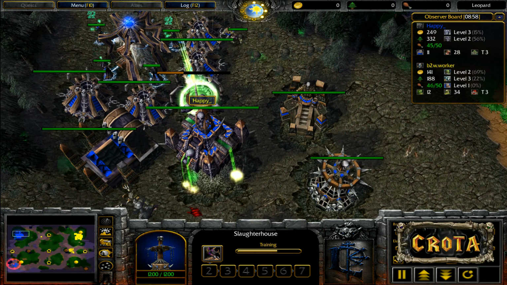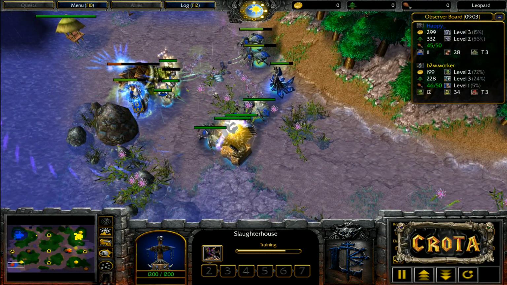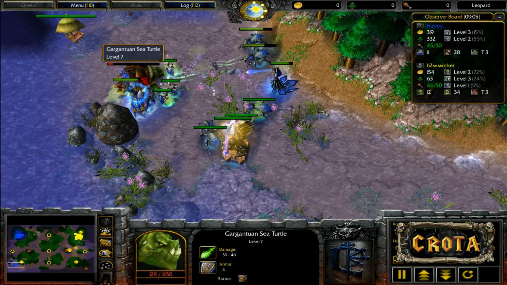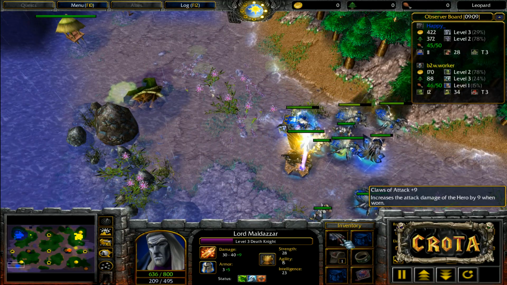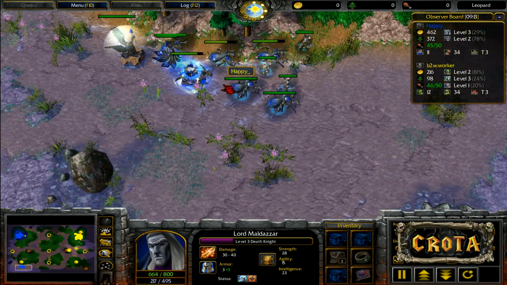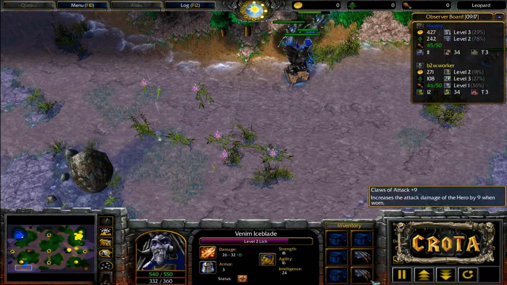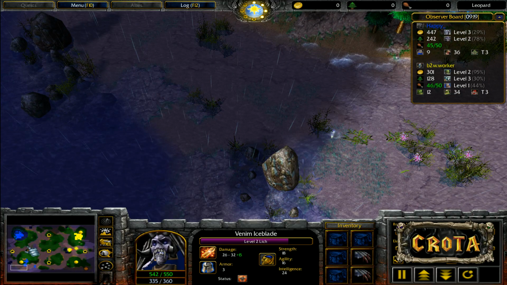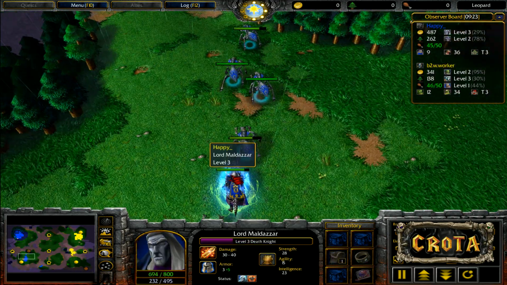Are we getting another Obsidian statue? Yes, we are, and we could also be adding in some destroyers as well. Dust of Appearance used by the Death Knight, making sure that he is nowhere to be found. And now adding a Claws of Attack plus 9 to that Lich, who still needs an Orb of Corruption. All right, plus 15 damage right now off of that Lich. Does not have the Orb of Corruption.